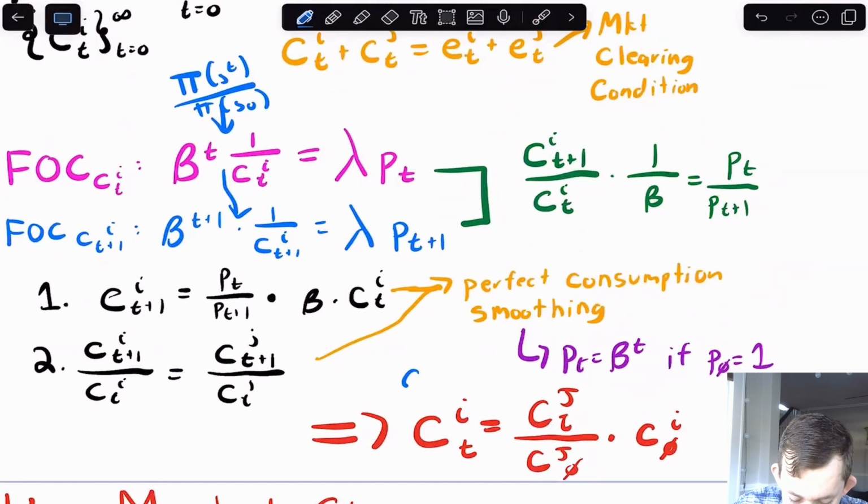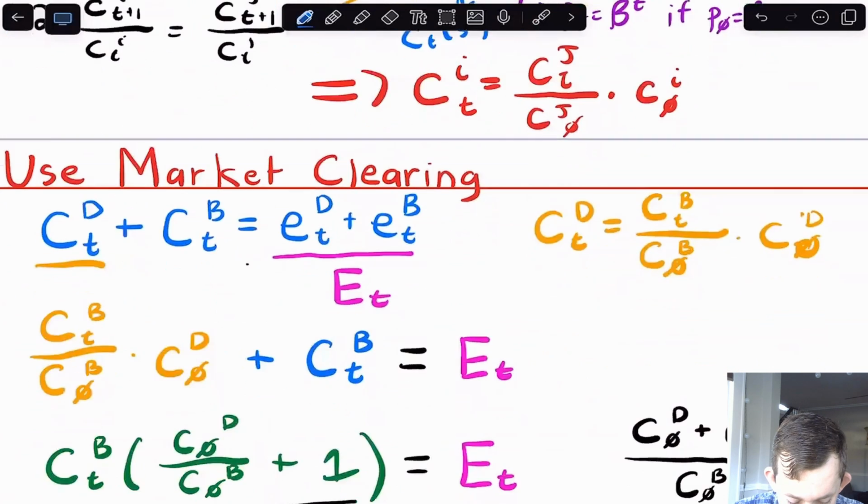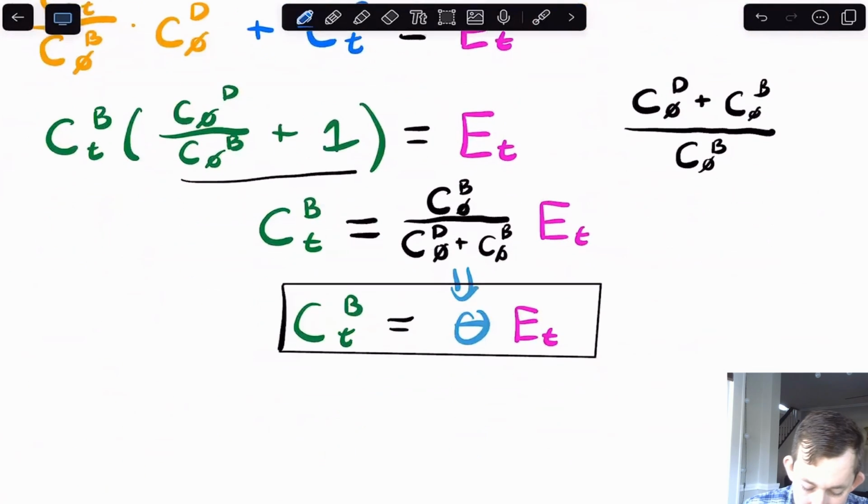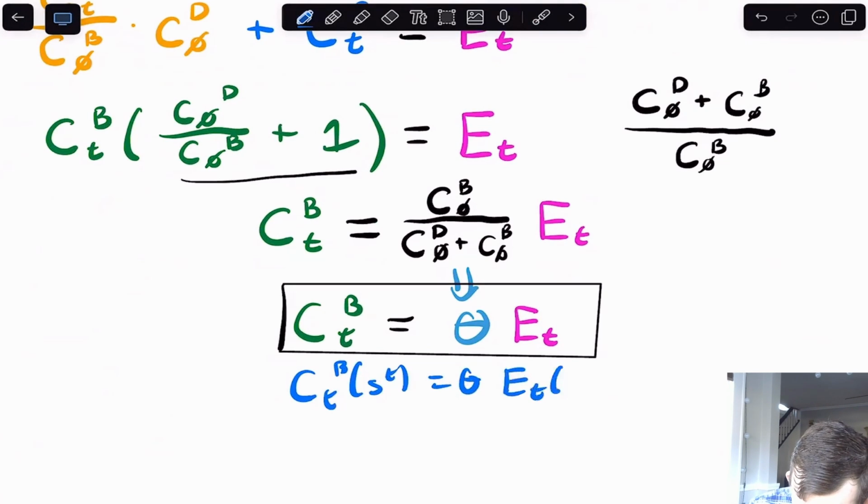We're just going to have a bunch of CTIs of ST, where you see CIs and CJs. So nothing fundamental about the math is going to change. You're just going to have a bunch of extra STs hanging out. But you're still going to get that CT of ST is just going to be equal to theta, and this ET is just also going to be a function of ST. So that's the only difference between certainty and uncertainty. So I think it's a lot cleaner just to talk about it with certainty rather than uncertainty.